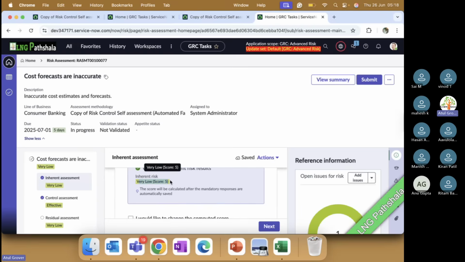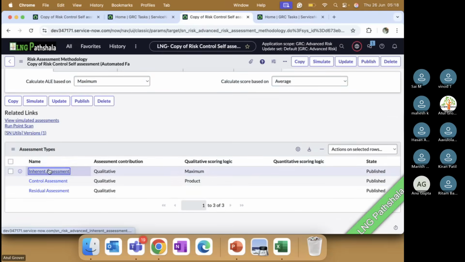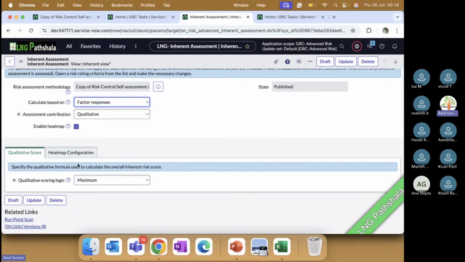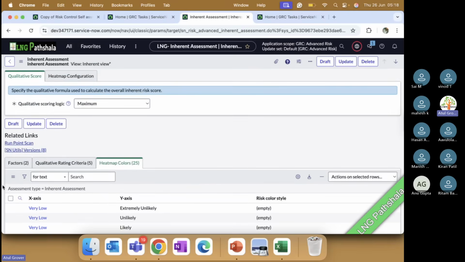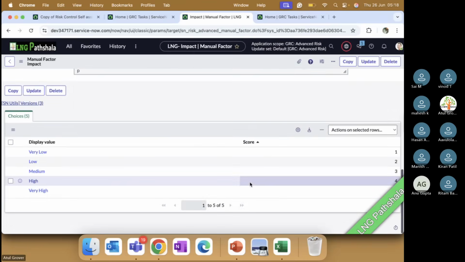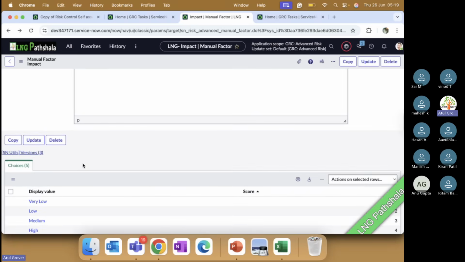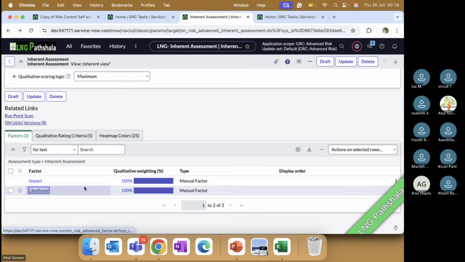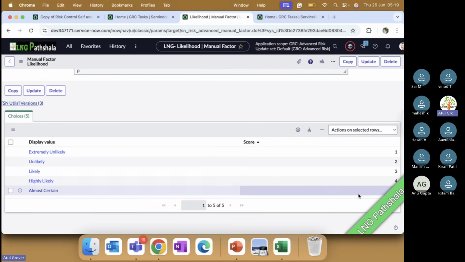High score is 5. Why? What do we say here? How to calculate? The maximum should be calculated. अतुल maximum कैसे हो गया? क्योंकि if you see the impact, very low is 1, and if you go to the likelihood, almost certain is 5.